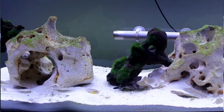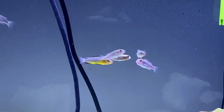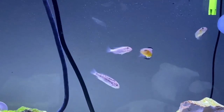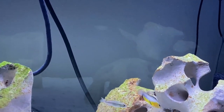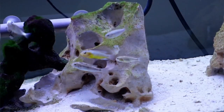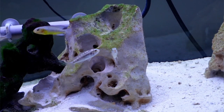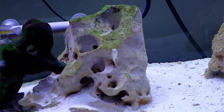So in addition to the high heat, the really caustic water chemistry has caused these guys to have some adaptation. So they can breathe air. They gulp air at the surface, which they will do in conditions of low oxygen, but on occasion they'll do it socially too. The females are mouth brooders. They actually have evolved to excrete urea instead of ammonia because the pH of where they live is so high, the ammonia just won't actually even leave their body.